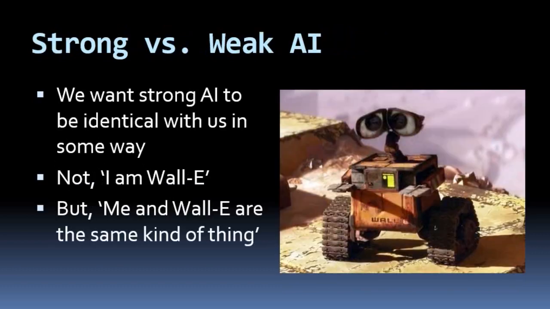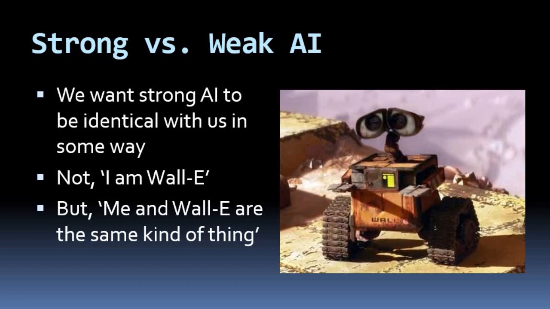So in the strong versus weak AI program, this is another version of asking the same question. When is it strong AI? When is it weak AI? What we want for strong AI is for there to be some sense in which it's identical to us. It's the same kind of thing that we are. That's what we want.